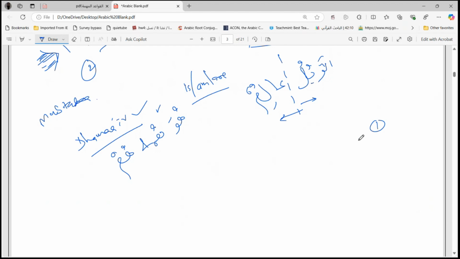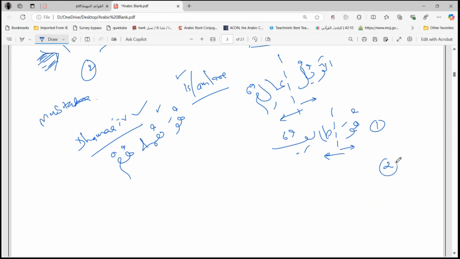Which means the first rule: if you see any of the zamair munfasila, like for example, huwa talibun, this is a sentence. Whenever you see a zamir munfasil, know that it is mubtada and there is a line break in between where you will put the is mr. Huwa talibun, he is a student. No need to think. Put is mr right in between. Huwa talibun, mark a line. You know this is mubtada, this is khabar, translated properly. First rule: zamir munfasil. After zamir munfasil, is mr will come.